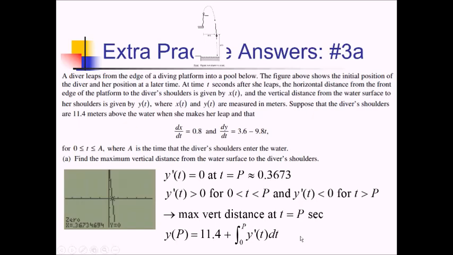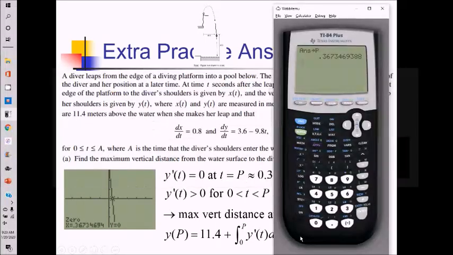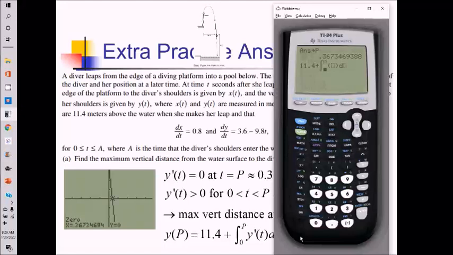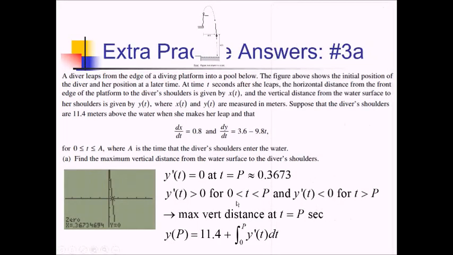And let me go back to the calculator for this. So we've got 11.4, and we're adding math 9, integral from 0 to p. Now I'm really glad I stored this as p, or whatever letter you wanted to use. And y1, I stored that as alpha trace y2, that was my y prime. And then dx, all of that comes out to about 12.061. And that's going to be in, what was our units on this one? Meters. There we go.